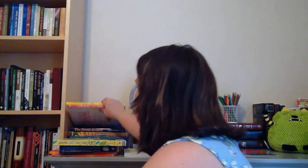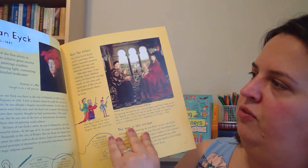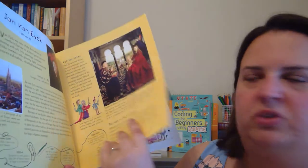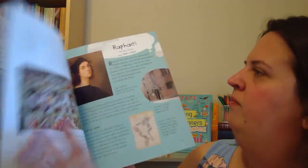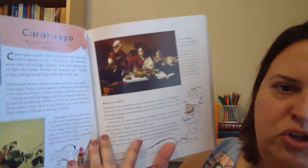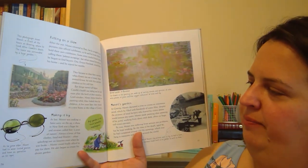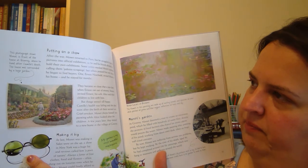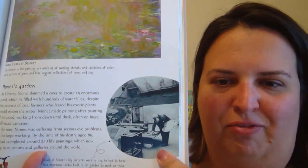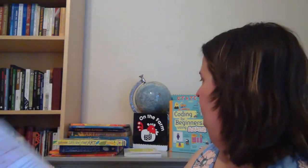If you want to learn more about different artists, there's another book I use when I teach art. It covers famous artists like Van Eyck — he's from Belgium — Albert Dürer, Raphael, Caravaggio, and lots of different artists. This one has more words on it, so it's for older kids. It also features Monet, my favorite — did you know Monet had glasses? And here is a real photograph of Monet, what he looked like working in his studio. Isn't that so cool?